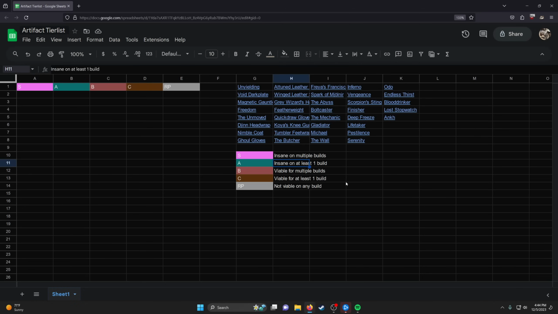But there are some that are borderline S tier, even though they are mainly used on one build in particular. B tier are going to be artifacts that are just viable for multiple builds but aren't necessarily hard meta. C tier are artifacts that are viable for at least one tier, and then RP tier is going to be those artifacts that you could have in your collection if you really want them to be, but they're just going to sit there and they're not going to be doing much, and they're going to be collecting dust until they get some buffs at some point in time.